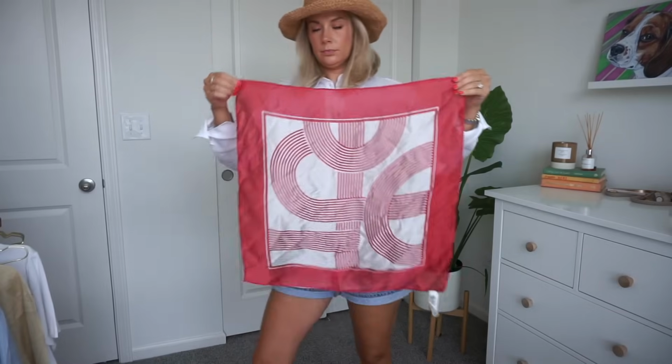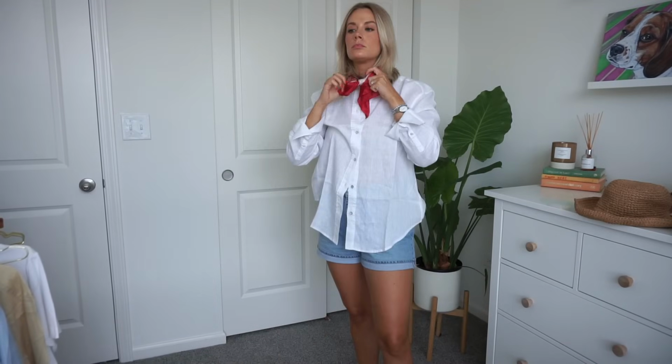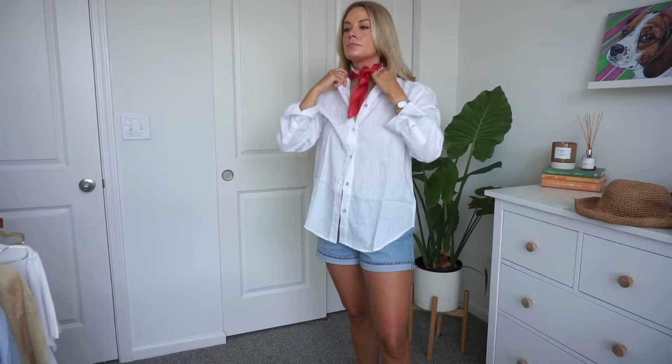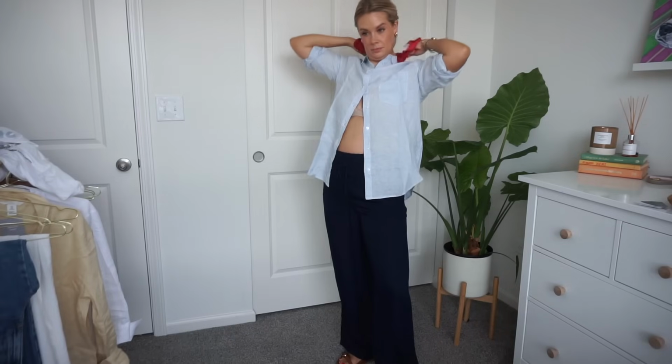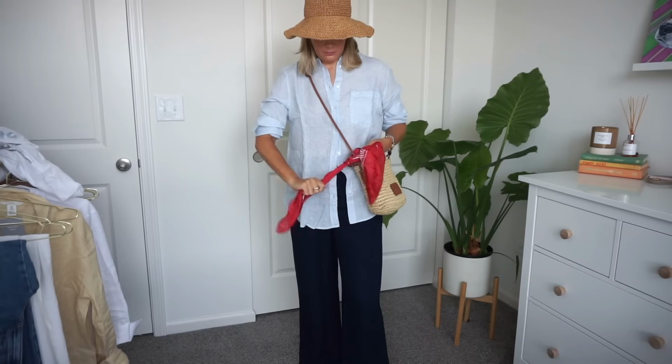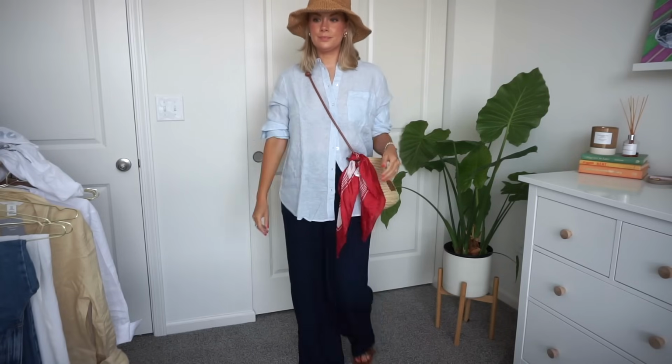I got this little scarf. I'm not gonna lie, I need y'all's opinion because when I asked Scott, I gave him two options. I said, is this giving cool girl, or is this giving, would you like Sprite, Dr Pepper, pretzels, or cookies? Like American Airlines vibes, but I kind of love it. You guys know I love scarves. This is actually so insanely silky. What is this made out of? Just polyester. It feels like silk. It feels so nice. I loved the design on this.